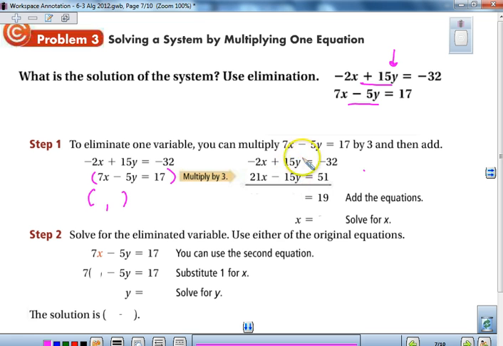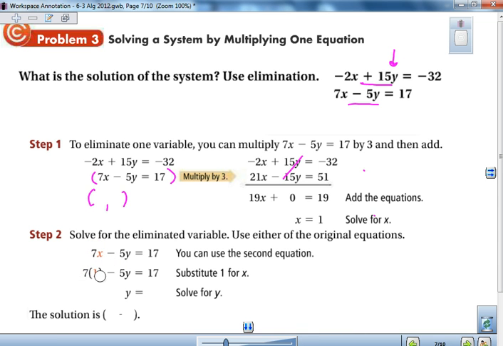In this case now, look at how nice that is. The y's cancel. So we're adding our x's and we get 19x plus 0. Oh, this is working out nice to give us a nice integer, and x in this case is 1. Does it now matter which equation? No, they went to the second equation.